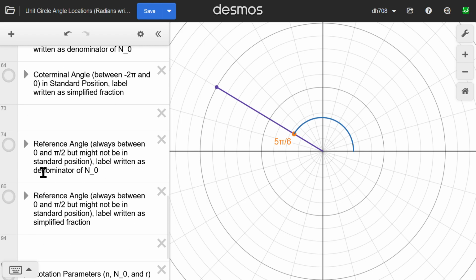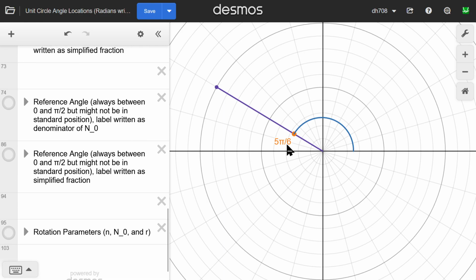If I think of it in terms of full rotations, that's still not very helpful because 2 pi is a full rotation, and 5 pi over 6 is not a nice multiple of that. It is a nice multiple of pi. So pi is a half of a rotation, so it's 5/6 of a half of a rotation. So it's 5/6 of going all the way to the opposite side. So that kind of doesn't make sense.